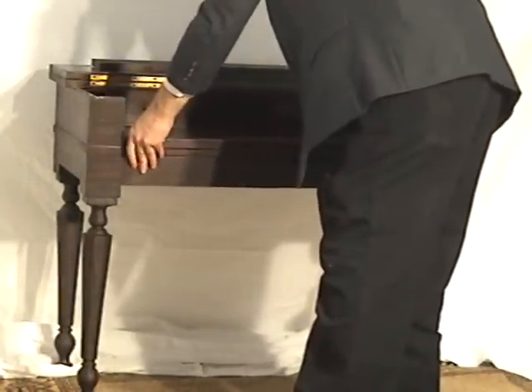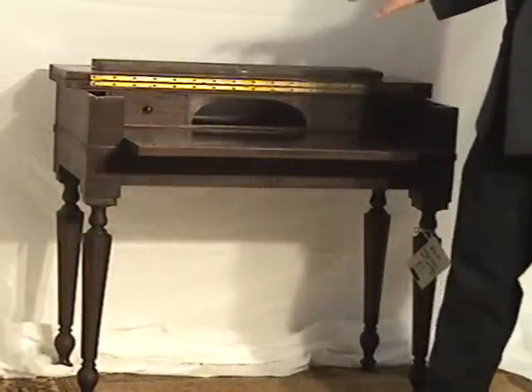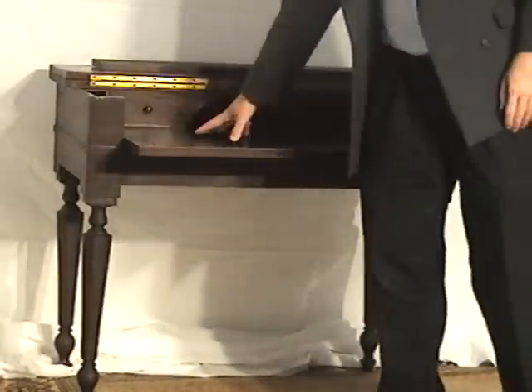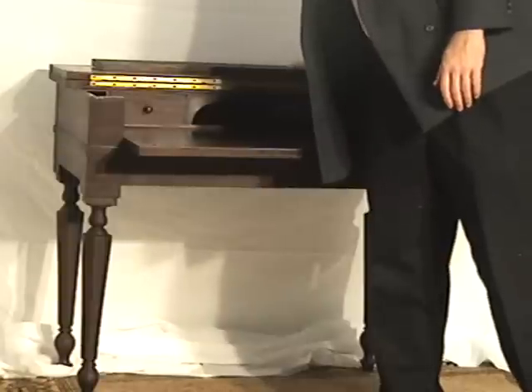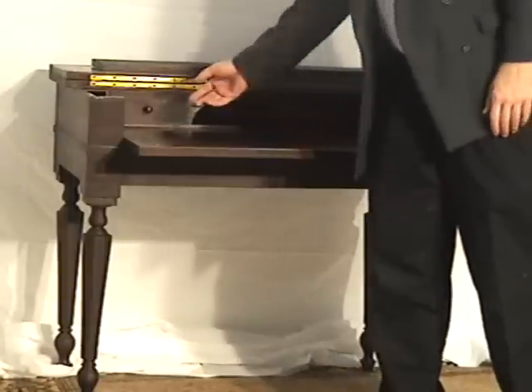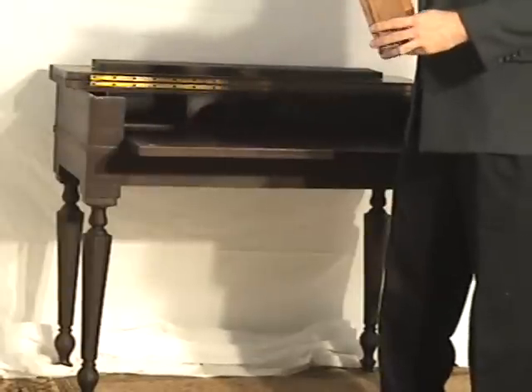What the spinet does — you get a lot of space here. You just pull this out and you have a lot of space for writing, as well as you can put some paperwork up here. It's well suited for that, plus these two drawers here give it a little extra space.